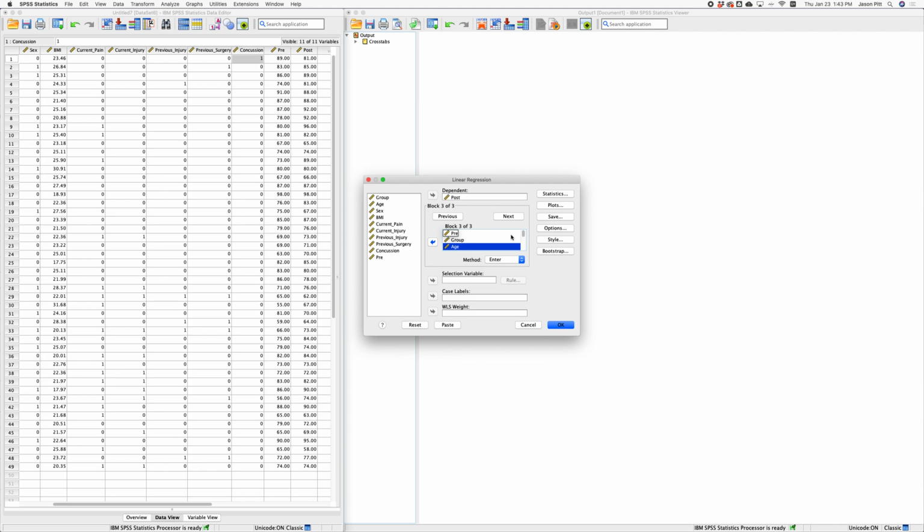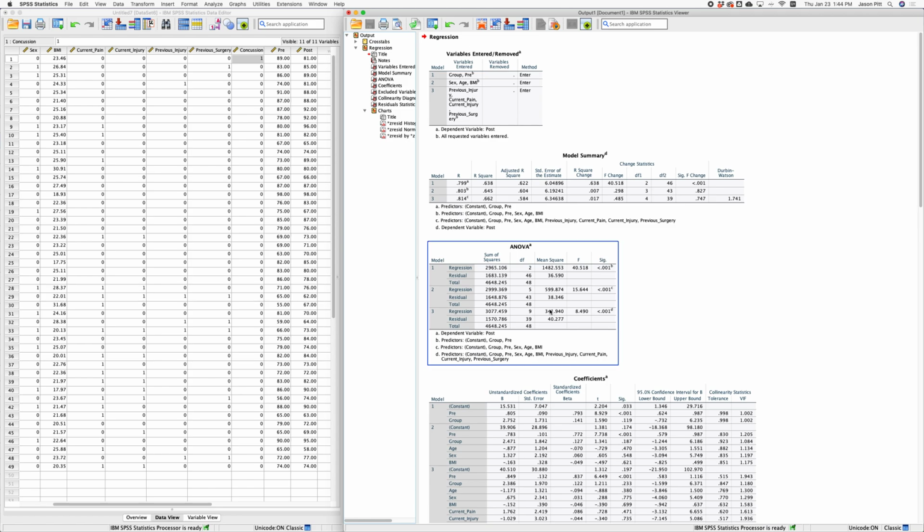And again, I'm not trying to predict anything. I'm using regression to control for differences in age, sex, BMI, all that jazz. So anytime you read a study and they say, we controlled for the effects of smoking and BMI and diabetes status, here's what they did. They just put all those things into their regression model. Okay, let's take a look here and see what's going on.